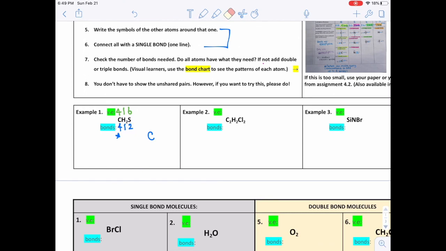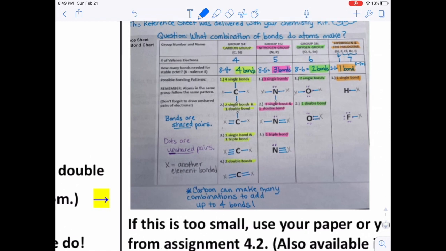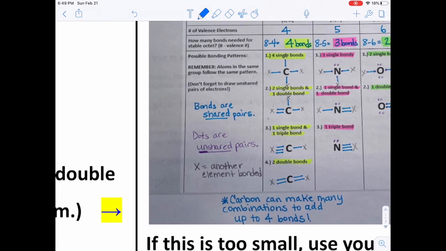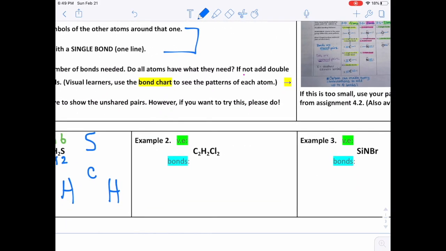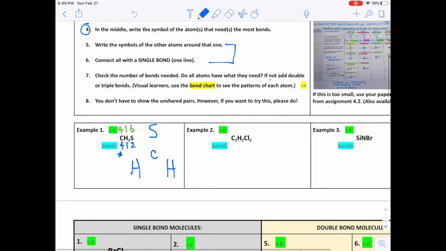So I have 2 H's and an S, and I'm going to start putting them around this carbon. It doesn't really matter how you put them, just sort of all the way around. When we look at our chart over here, we see carbon often has things coming out to the top and sides. It can be trigonal, it can be tetrahedral sometimes. So now I'm going to connect everyone with a single bond. One single between each there.